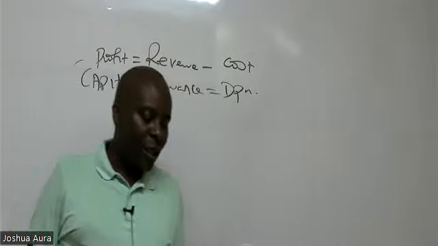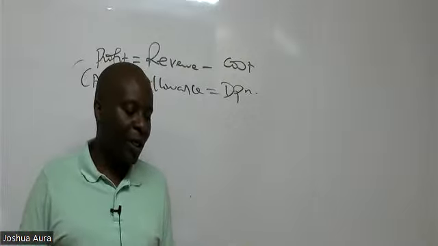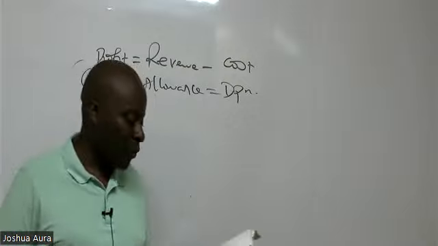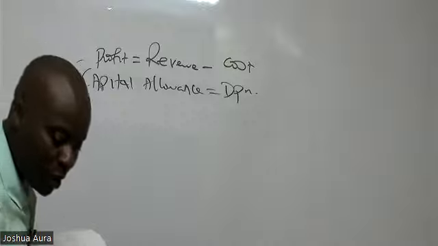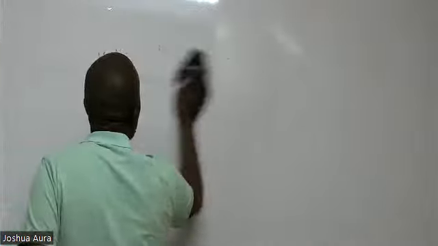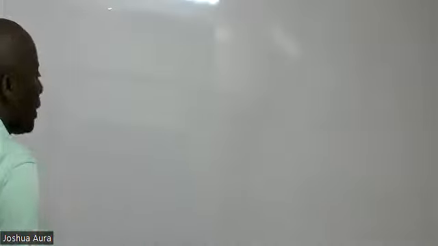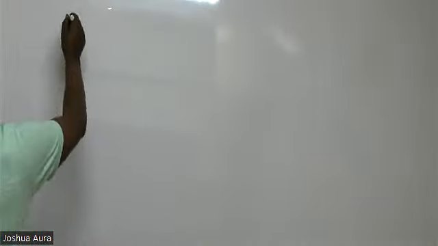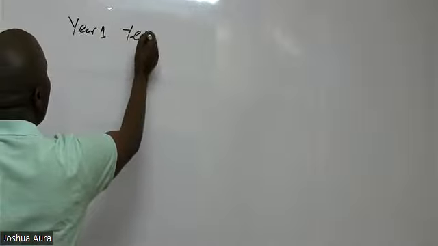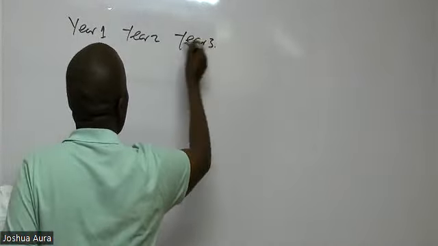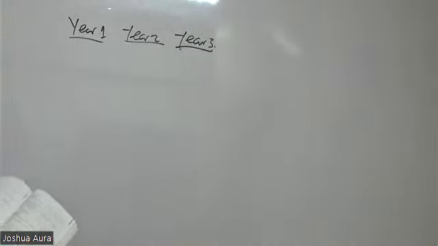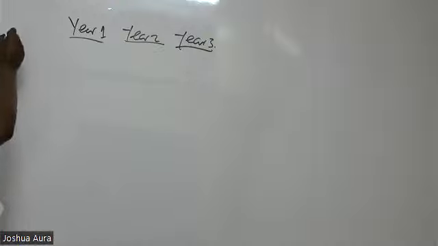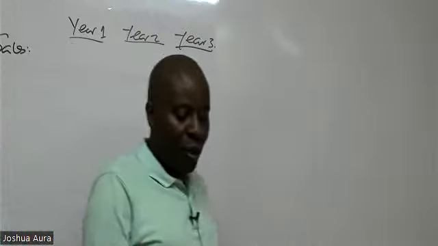Now, ladies and gentlemen, they are telling us something very nice. Could we kindly go ahead and now look for these profits? Let's draw this table ourselves. So we have year 1, we have year 2, we have year 3. I want the profitability of this company over the 3 years. So we are going to start with sales. Sales is revenue. So we have sales here.